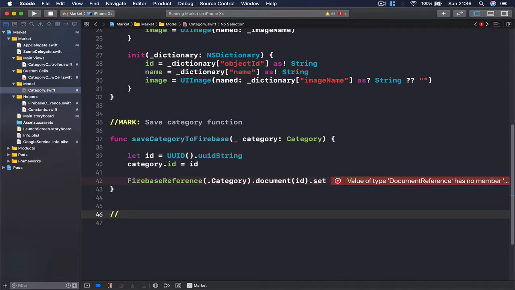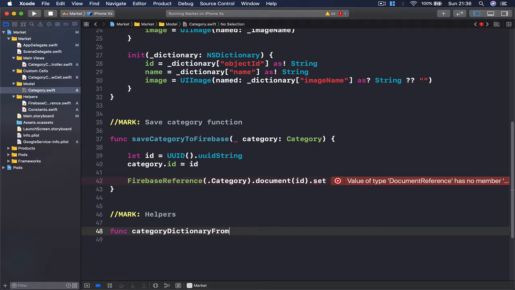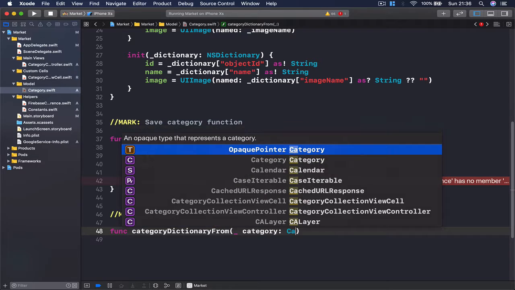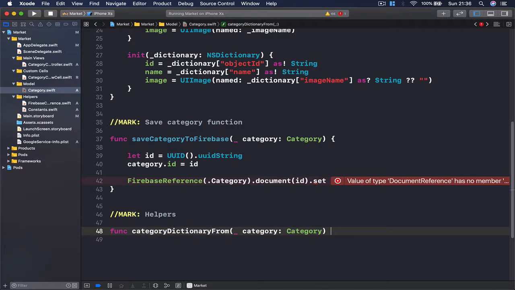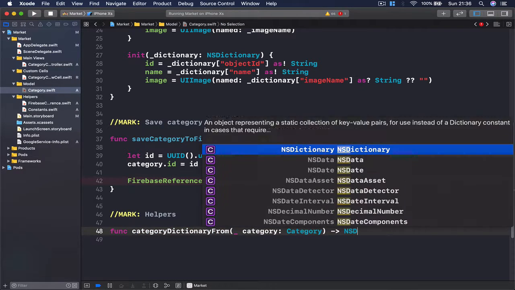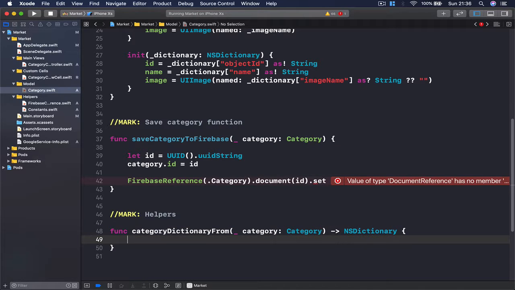So let's put a mark here, call this helpers, and our function here, func, and I'm going to say category from, category dictionary from, and we're going to pass a category here, which is a category, and this is going to return an NS dictionary so that we can save this to our Firebase.